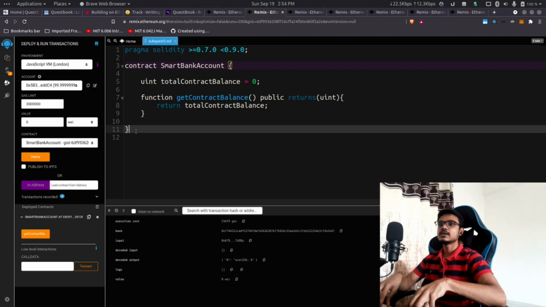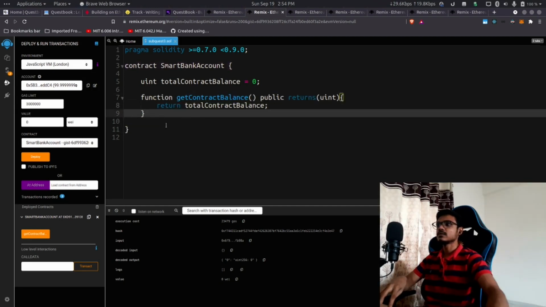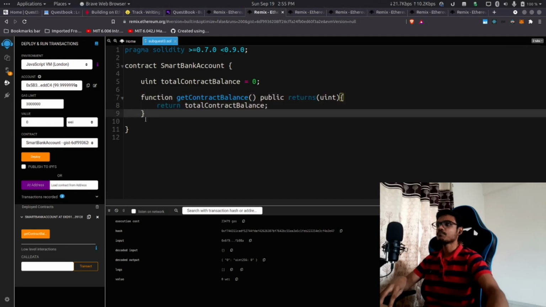Anyone can interact with this smart contract by calling these kinds of functions, and these functions cost ether as well. There are some functions which don't cost ether, and some functions which do. So right now the total contract balance is zero.